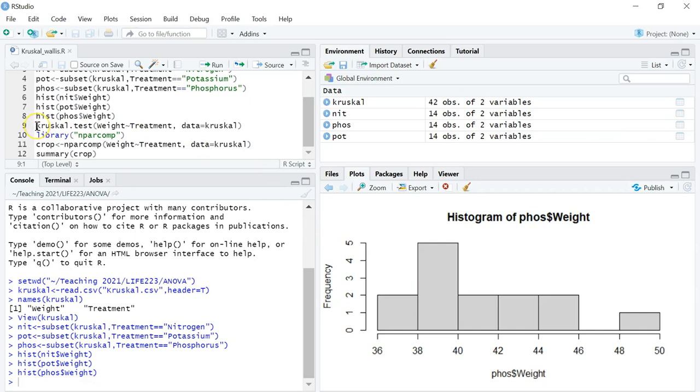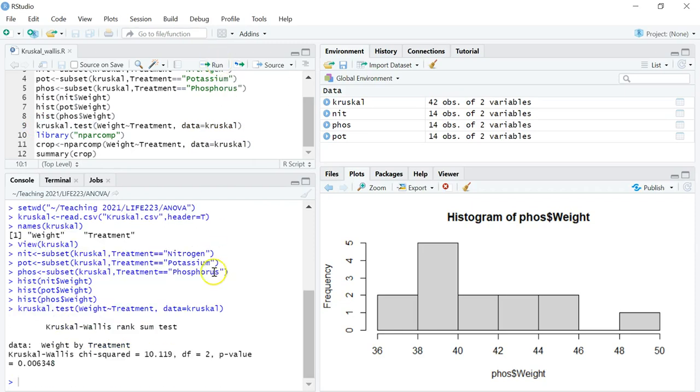And again, similar to the code that you'd use for one-way ANOVA, we're using weight against treatment, so response on the left-hand side of the tilde, and then our predictor on the right-hand side. We're telling it we're using that Kruskal data set, and we're using the function kruskal.test. We're going to run this, and bear in mind we're not using the linear model, the lm function, here. It's giving us a rank sum test, and the data it's used is weight, looked at by treatment. So the Kruskal Wallis chi-square, you can report it as chi-square. Normally this is reported as an H value. We've got that value, we've got our degrees of freedom, and we've got our p-value, so 0.06.